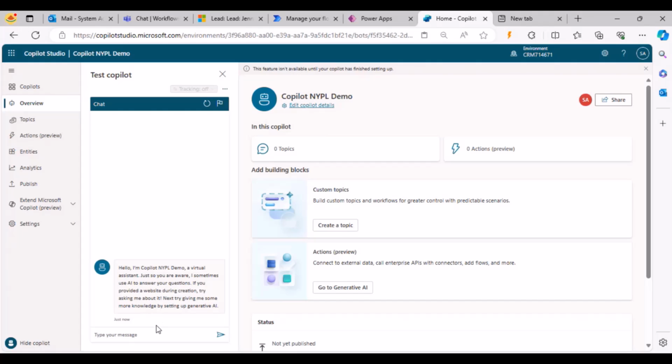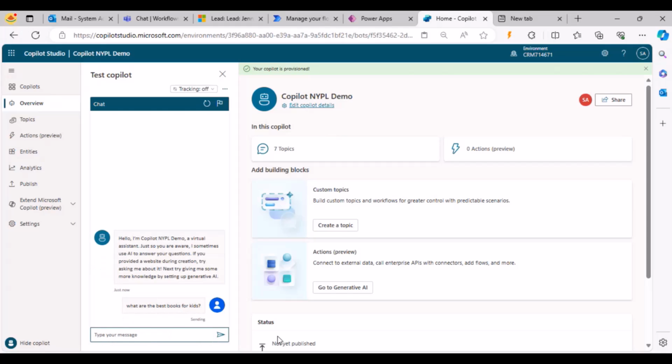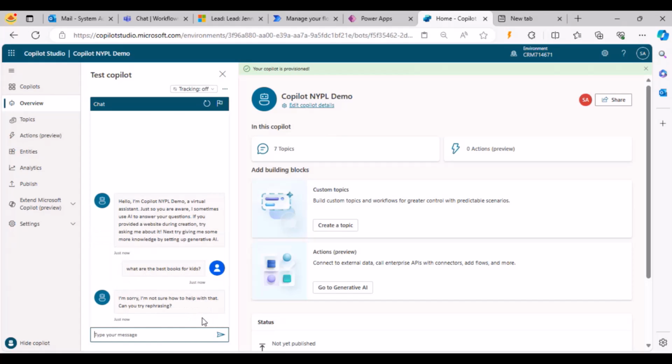But for instance, from the New York Public Library, now that we use that example and use a prompt here, what are the best books for kids? It will try to crawl all the New York Public Library website in search for an answer for that question.